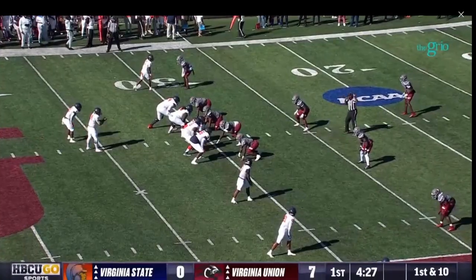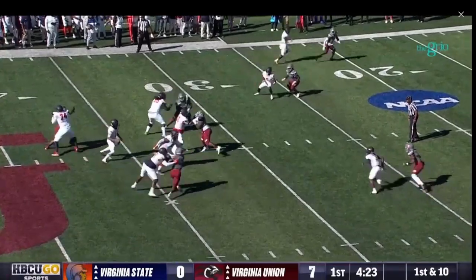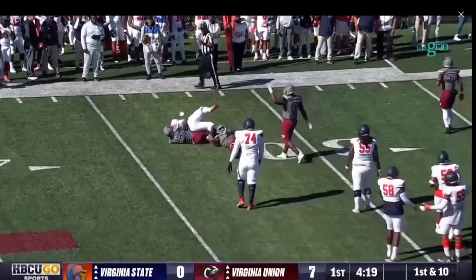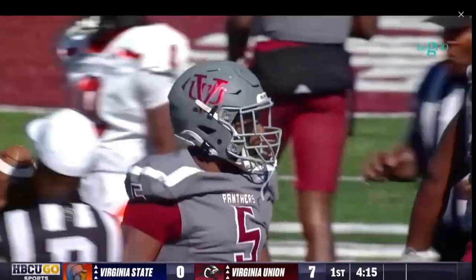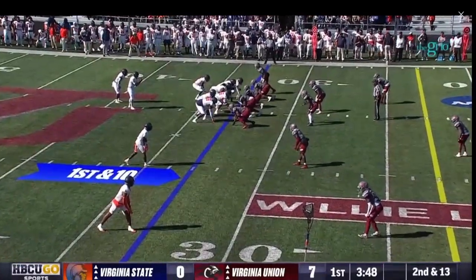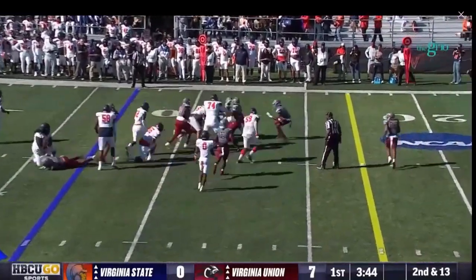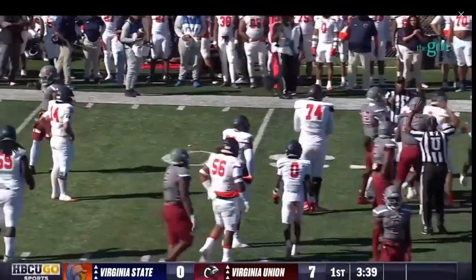Davis with plenty of time, the wheel route is covered so he'll roll off to his left, spinning but nowhere to go — get as many positive yards as you can. A loss of three on the play. Kimo Clark gets it, trying to squeeze through — could not peek through. The style of play Virginia Union has, where they can put points up on the board and stop you — you have to capitalize on these situations.